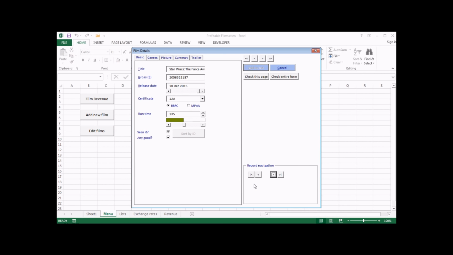This system works quite well for the small number of records we have in our list currently, but if you have hundreds, thousands, or even tens of thousands of records, navigating one by one using these buttons is quite tedious. So what we're going to do is create a separate way for the user to jump to a specific record, assuming we know what its ID number is, or what its position is in the list.